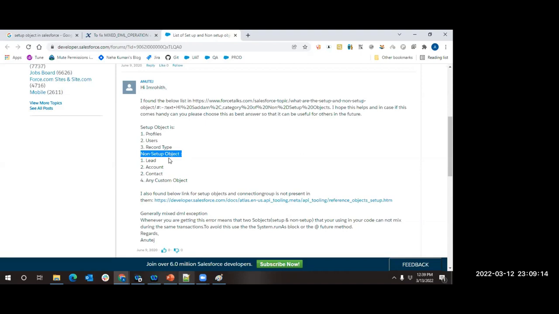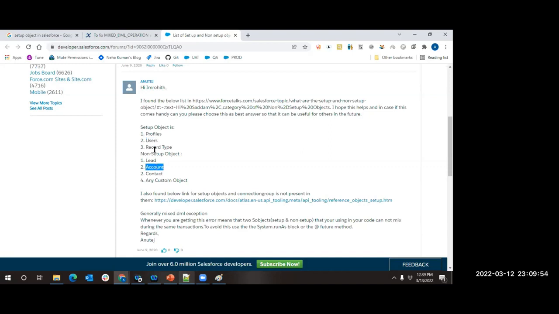We see tabs, right? For creation of an object, we see tabs. Any data you create by using a tab is a non-setup object. But for users and for profiles, you do not have tabs. You have to go to the corresponding section and then do something for a record to get created. They are not created by using a tab. They are created in a different way because they are setup objects. Now in real time, you cannot insert a record into one setup object and one non-setup object at once.